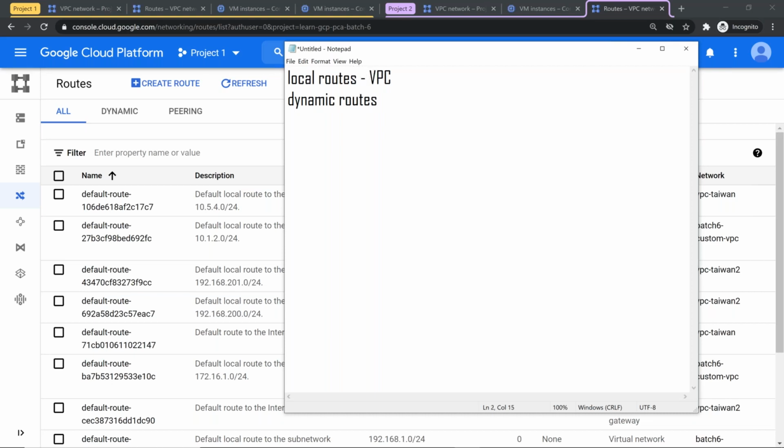Both are going to be there. Now if you go back and look into the recording once, the dynamic routes which were created had priorities like 100, 336.